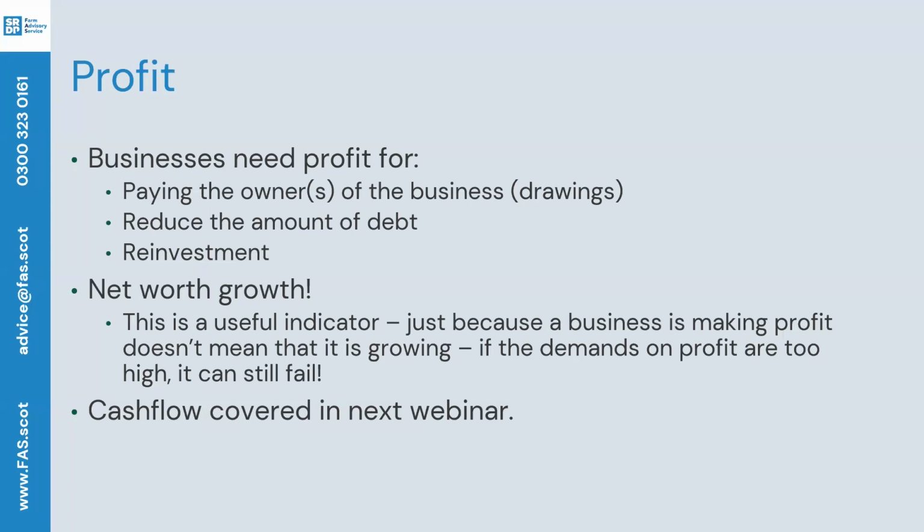Because if you're withdrawing more from the business than it's making in profits, that accounting equation starts to crumble a wee bit. Your assets minus your liabilities equals your net worth. But your net worth is topped up by profit, and it's reduced by your drawings. So if you're taking out more than the business is making, that worth of the business slowly gets eroded away.